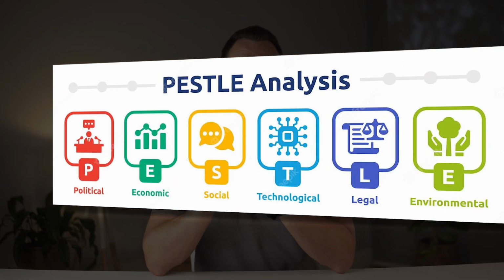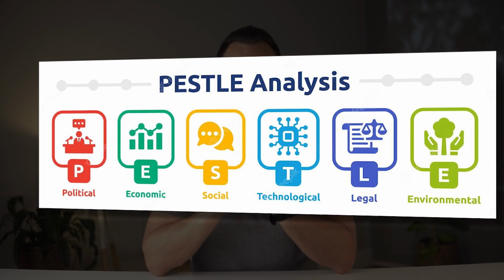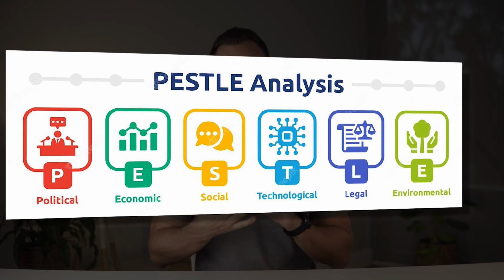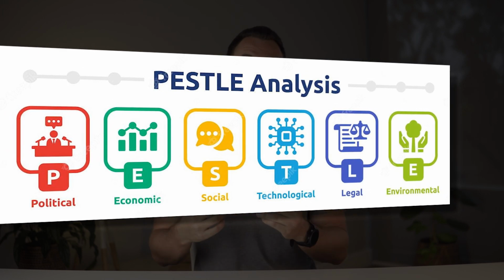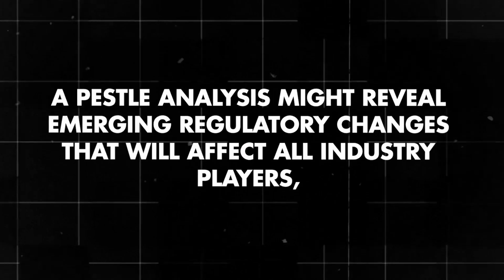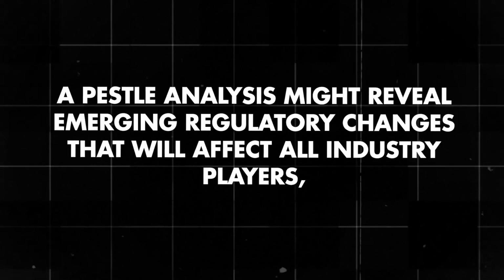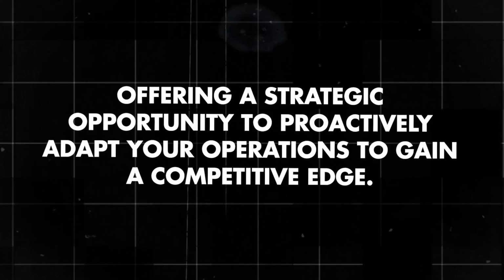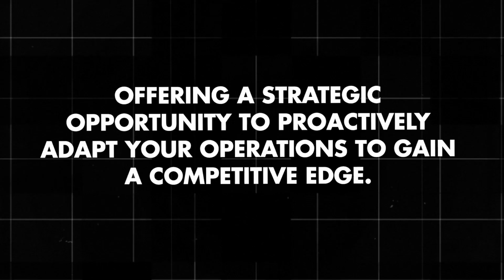PESTLE analysis expands this view by considering external macro-environmental factors that could impact your business, including political, economic, social, technological, legal, and environmental aspects. A PESTLE analysis might reveal emerging regulatory changes that will affect all industry players, offering a strategic opportunity to proactively adapt your operations to gain a competitive advantage. These frameworks provide a structured approach to analyze the competitive environment, enabling strategic decisions that are informed by a deep understanding of both direct competitive dynamics and broader market forces.